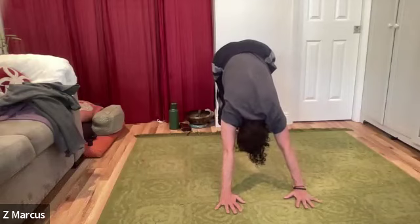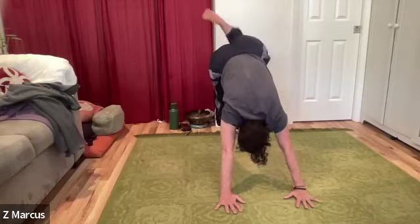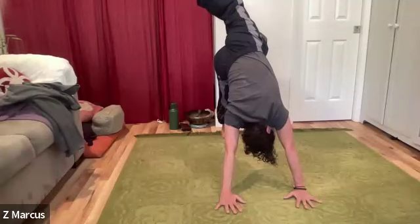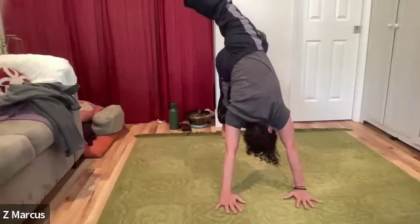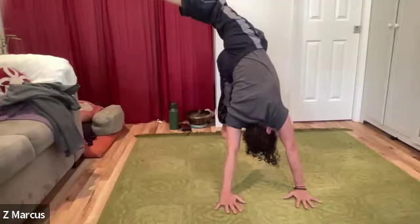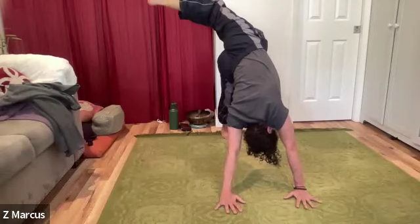And then we'll lift the right leg up, bend the knee, roll the belly to the right, look under the right arm, flex the right foot, and press the foot back behind you. Move the left buttock toward the right side so you're really getting it under you.